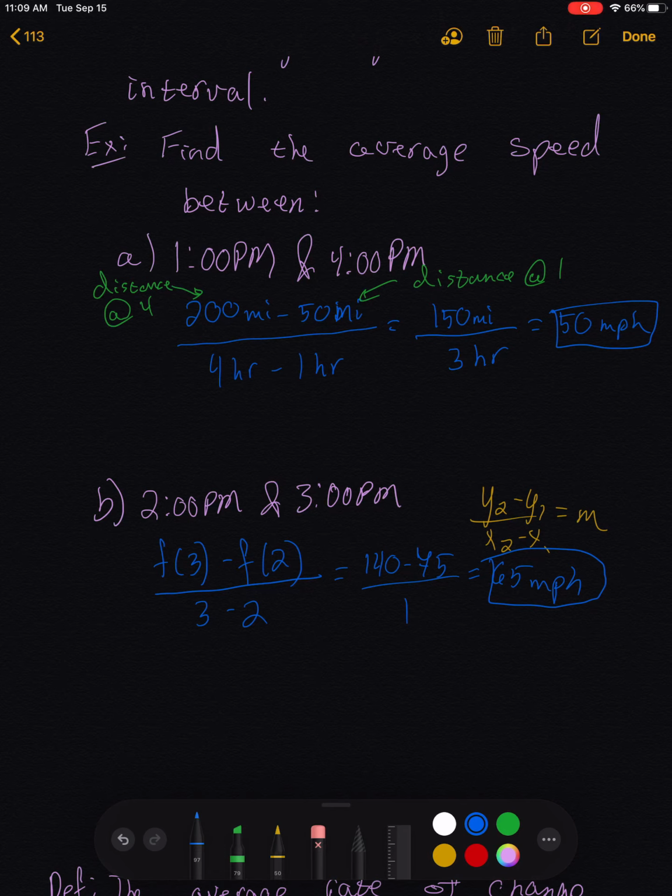All right, so we just want to extend this to any function. Generally, when we're dealing with some random function, we don't necessarily know what that function represents. It could be a function of profit over time, or production, or distance, as was the case here. Our functions could represent anything. But that rate of change is basically telling you a speed, or how fast something's growing or shrinking, or just how something's changing.